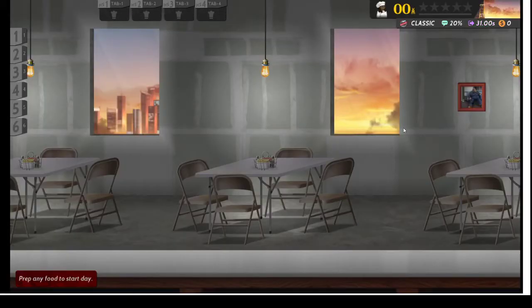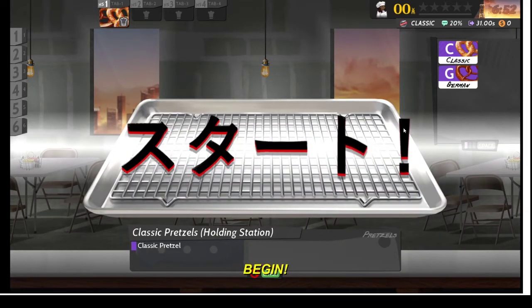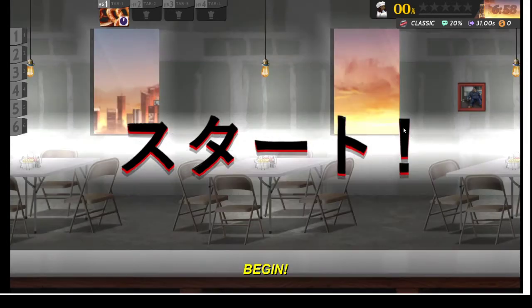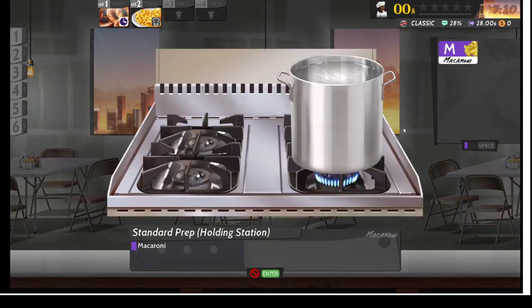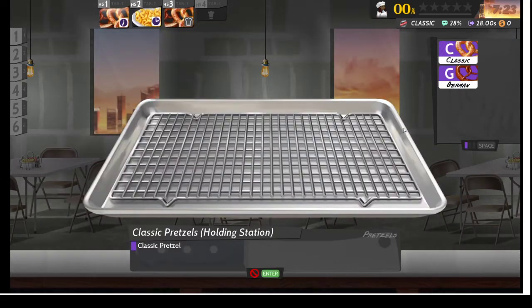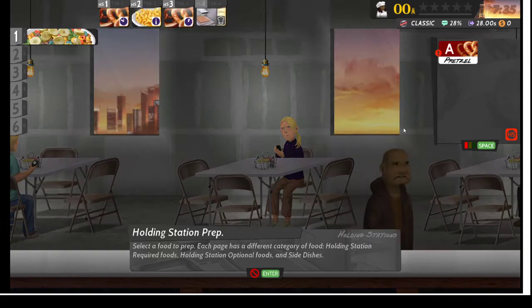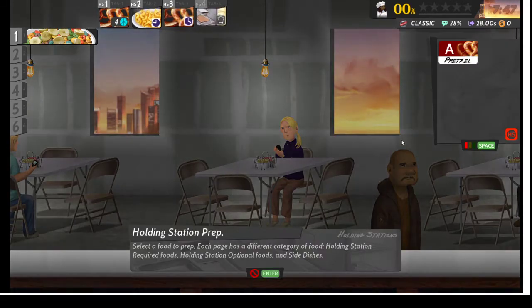Let's go. So, immediately start with the holding station. We're going to hold some pretzels. We want classic pretzels. And that's them cooking. We're also going to set up some macaroni, and we have 4 holding stations, so we may as well. Well, that's not what we're trying to do.